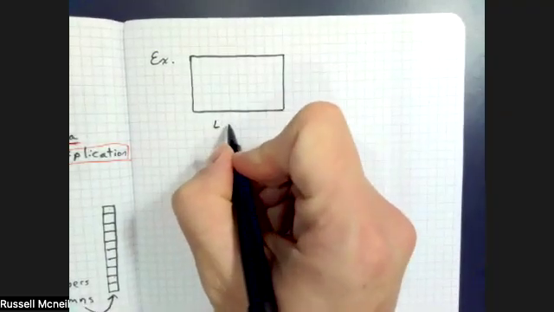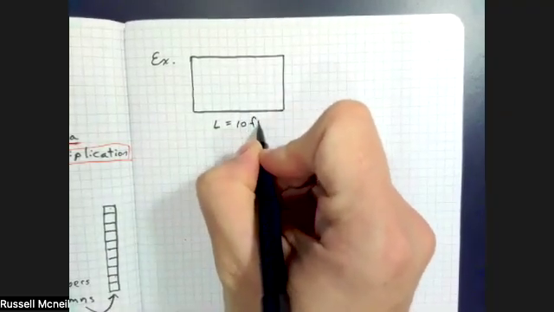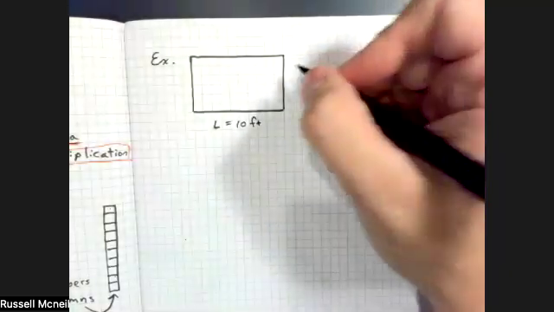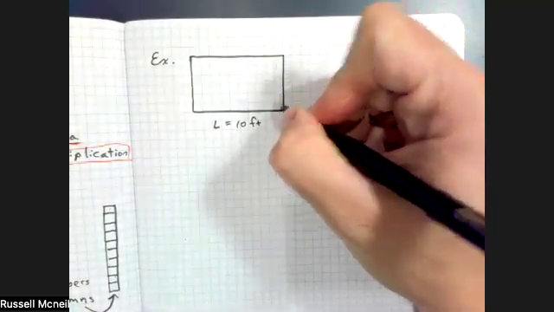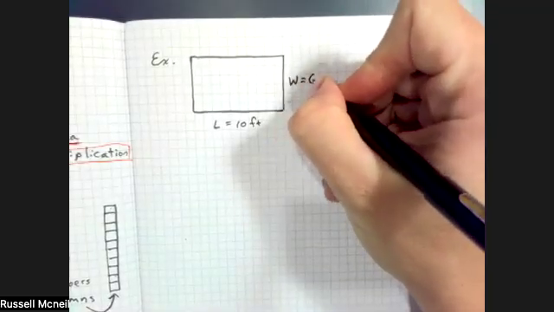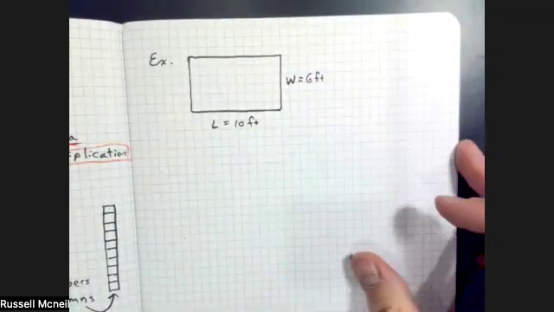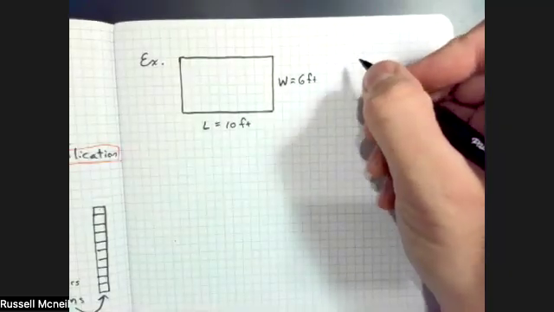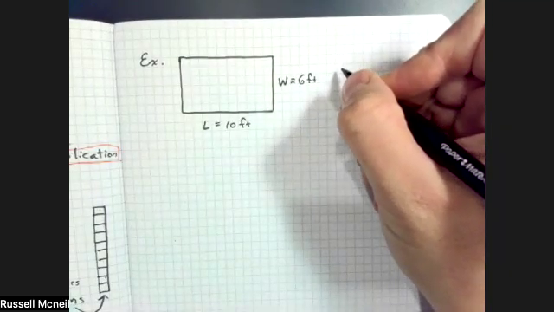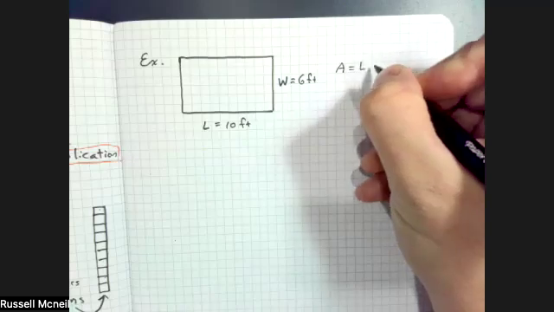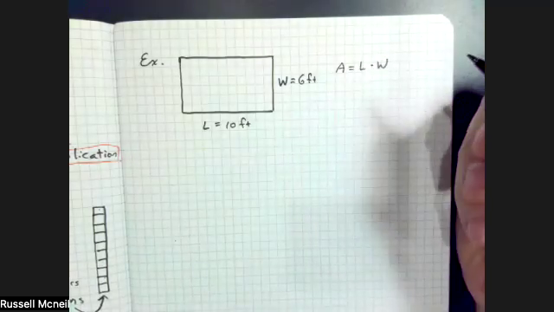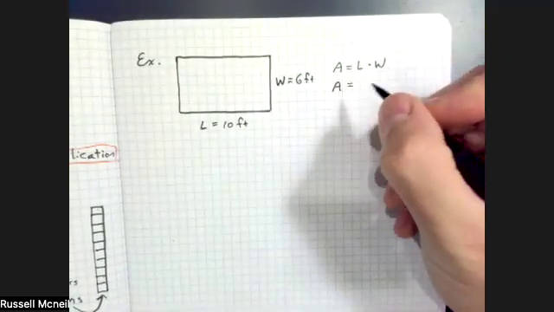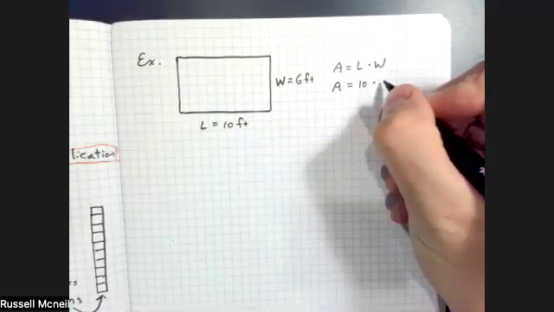Let's call this one feet. So length equals 10 feet. It's not really 10 feet, it's in my notebook, that would be huge. Let's go for our width: 1, 2, 3, 4, 5, 6. So W for width equals 6 feet. What we want our formula to look like, we want to take it a little further down than on the last model. For this one, area equals length times width. Start with a given, then we'll move down and plug in our variables. L is 10, width is 6.